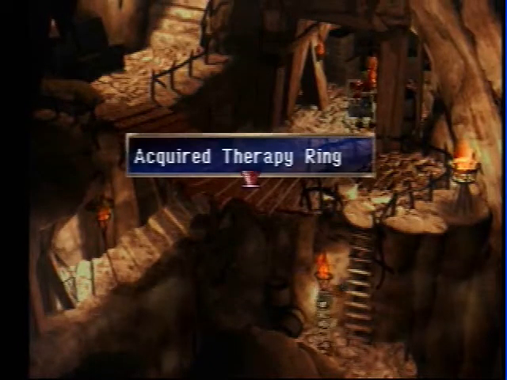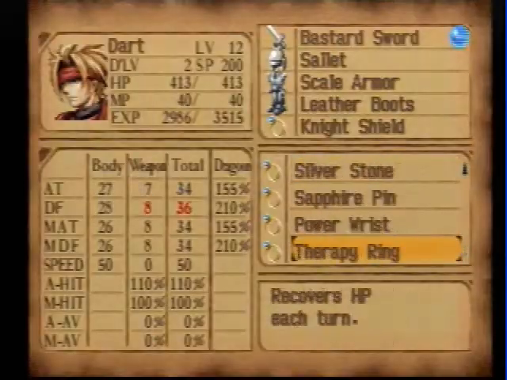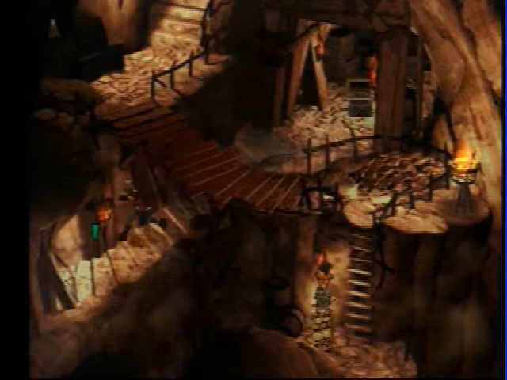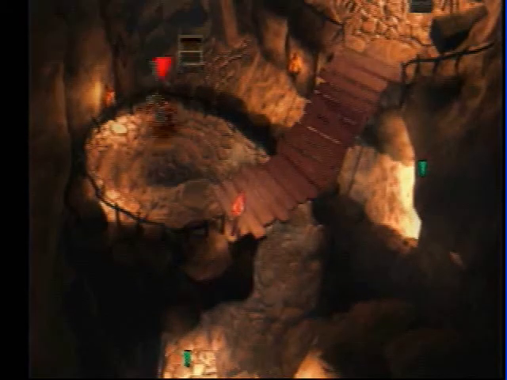Which is the therapy ring. Now what does that do exactly? Honestly, whenever I got these items, I just kind of, you know, sold them. Recovers HP each turn. Huh. Sounds like a good strategy to use if the character has plenty of defense, and taking away the knight shield wouldn't be such a big deal. I honestly want to know how much, but I bet it's something like 10% or something. So, not a whole lot, in other words. But either way, let's get out of here and just keep exploring.